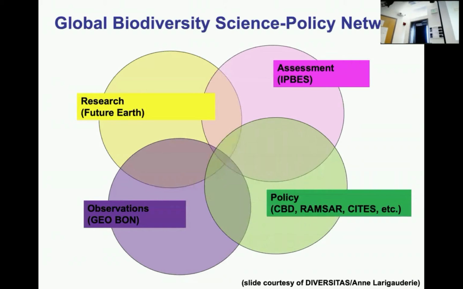You've got policy bodies, the conventions that, if it were climate, it'd be the Framework Convention on Climate Change, the UNFCCC. For biodiversity, we actually have multiple. There's the CBD, Convention on Biodiversity, the Ramsar, CITES, so there are multiple conventions there. A little complicated, but that's the policy. These are the guys that say, well, what are we going to do as a government in response to how biodiversity is changing? So you've got information, policy, you've got an observational group, again, GEO BON here.